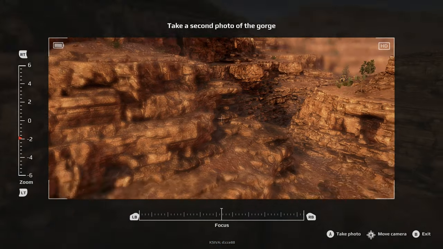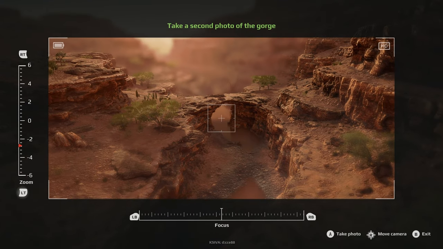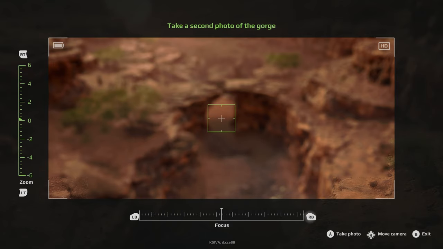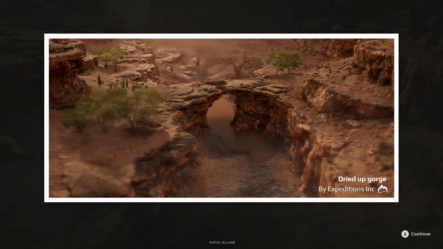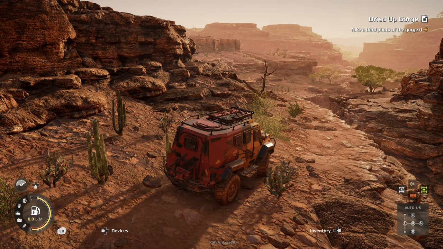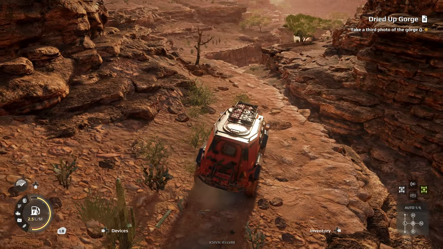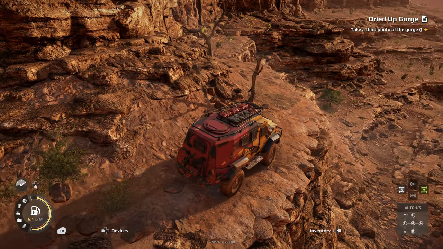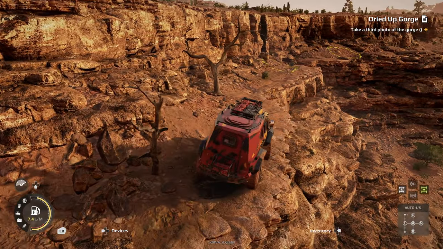So, the gorge. That way, okay. There it is. Dried up gorge. Beautiful. Can we get round up here? Oh, is there a bridge? We might be able to build a little bridge. Hopefully we've got enough parts. That's about 75, isn't it, for a small bridge?